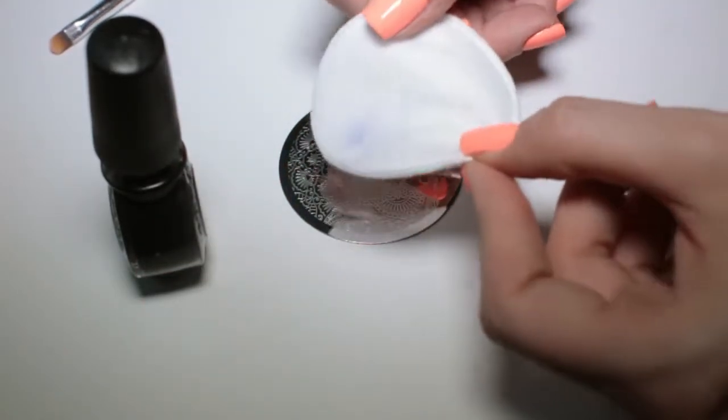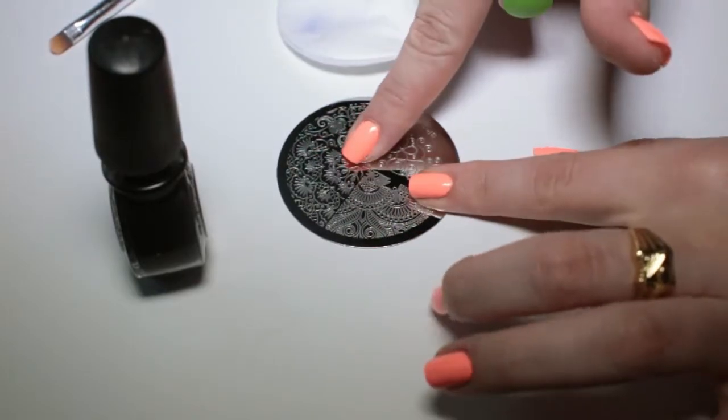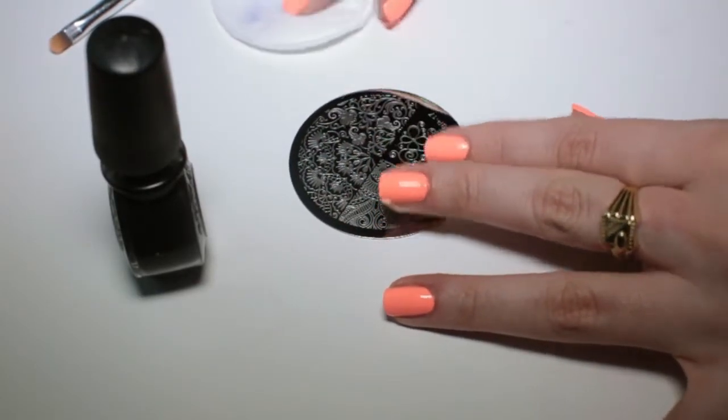So now I can use this acetone pad to clean the plate after I'm done with it. So I'll just keep that right there.